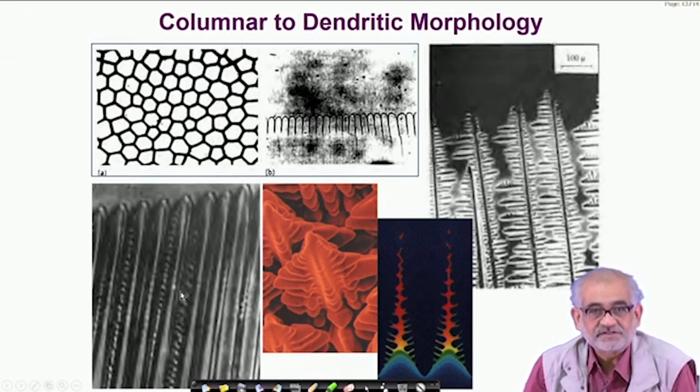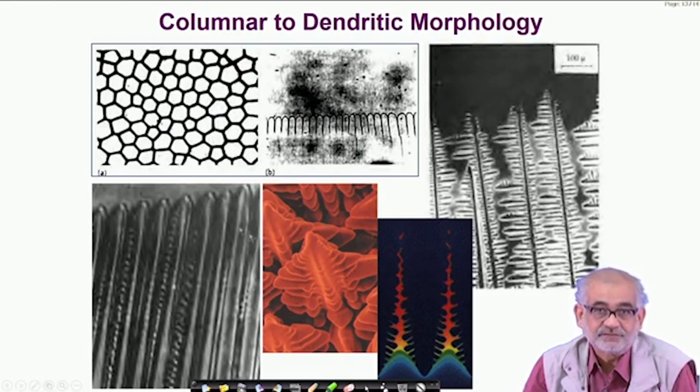And since the heat transfer is maximum across the wall, the growth front, which is essentially carried out through the solid-liquid interface, will actually be in the opposite direction, exactly 180 degrees. So if heat moves out of the wall on this side, along this side wall, in the direction from right to left, then we expect the solid to grow from left to right in exactly the opposite direction. So in this particular case, possibly the mold wall was somewhere at the bottom, and that's why the directionally grown solids actually grew to the top.